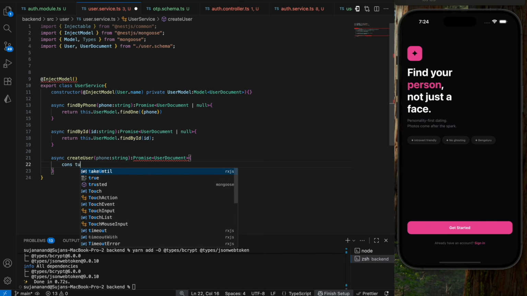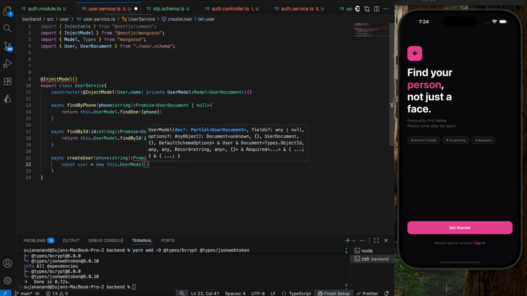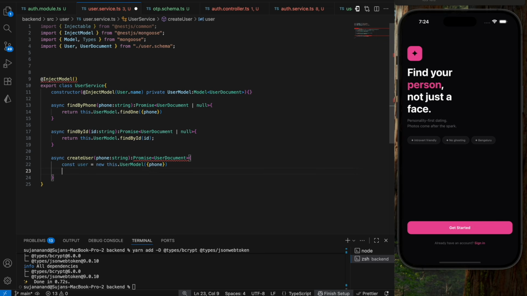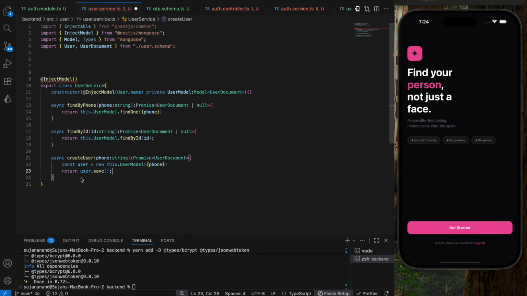Okay, so const user is going to be equals to new this.userModel of your phone. Okay, here I'm going to say return user.save. Alright, that's pretty much it.